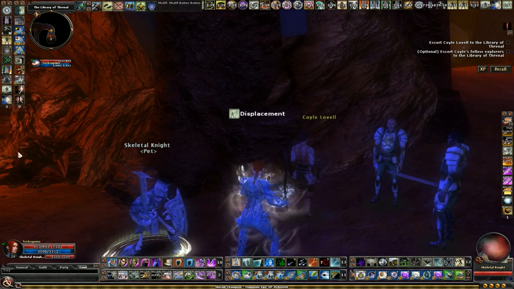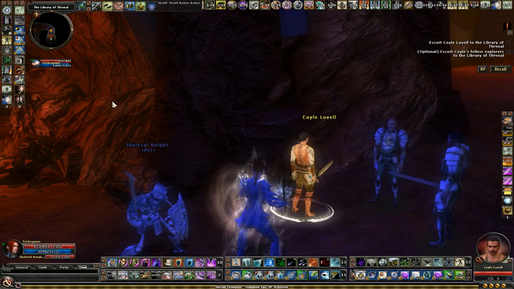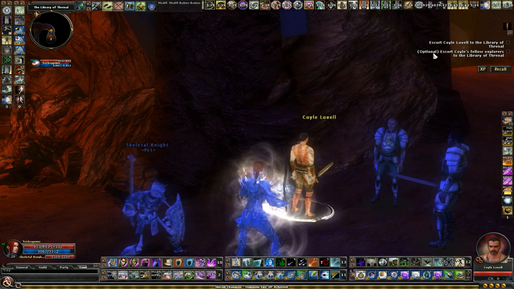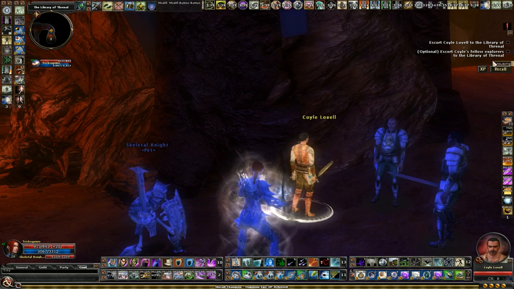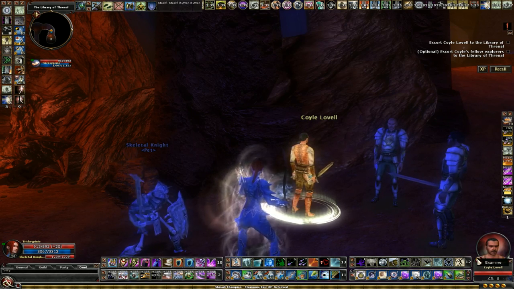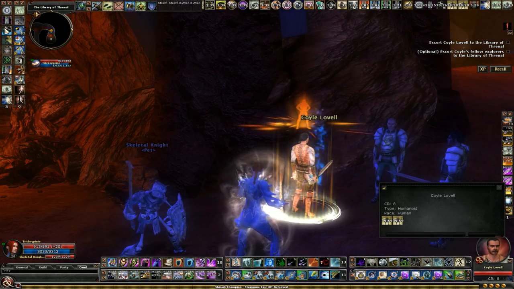Normally I buff this guy up with this little elemental absorption thing, but for this quest we need to get at least Coyle to the end. The rest of the party, you get a bonus XP, I believe, if you get these two guys there. So we want to look at him and see what kind of buffs we're giving him. Make sure he's getting buffed. Yeah, so he's getting buffed.